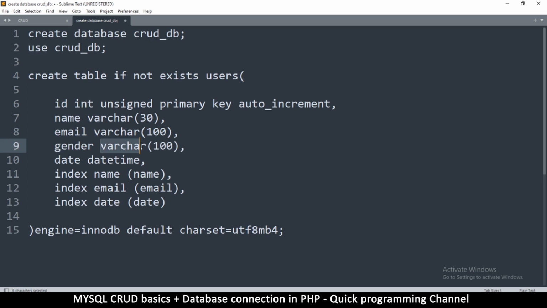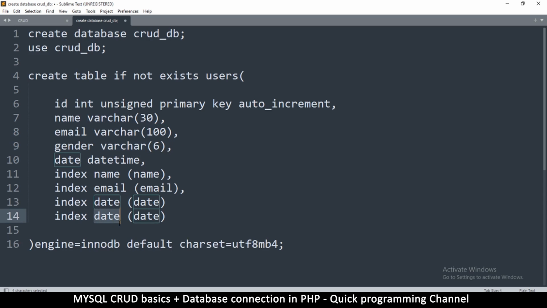And then for gender, I will say tinyint. I can use tinyint, or let's use variable character and just put 6 for male or female. And I want to add an index as well for gender, just so I can use gender to search. Don't forget the comma there. Only the last one shouldn't have that comma. And now in gender, I can put a default value if I want. I just say default, and then default like that. Then I can say male like this. Then that will be the default value.